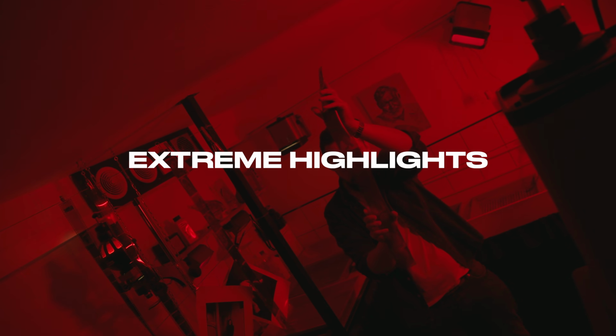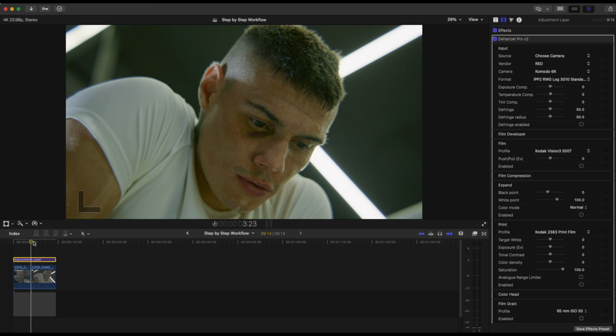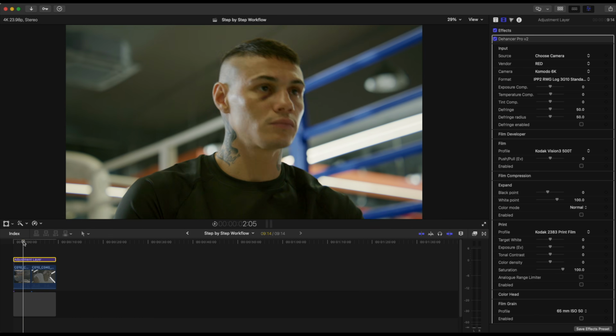The next step that I would do for an image like this would be to tackle the highlights. If you have any blown out highlights that you'd like to recover, now would be the time to fix them. For me, filming on a Komodo makes sure that I have plenty of information, but I almost never blow out my image. If you go through this timeline, I think that most of what we have here is pretty decent.